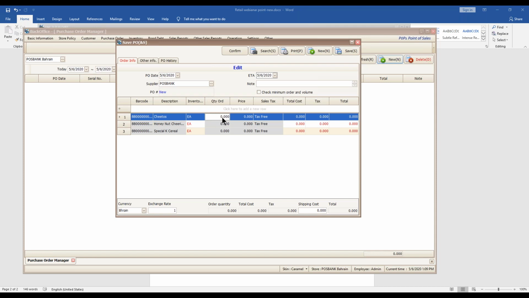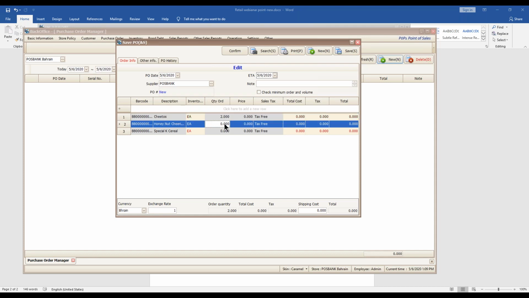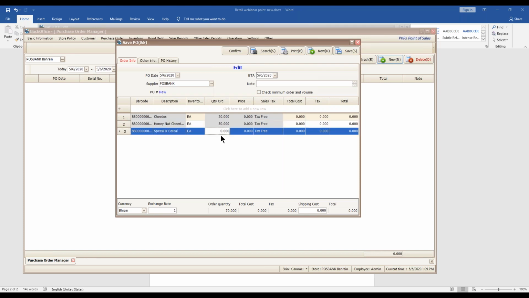So we can choose the order quantity. For example, for this one will be 20. This one 50. Special key 90 pieces.